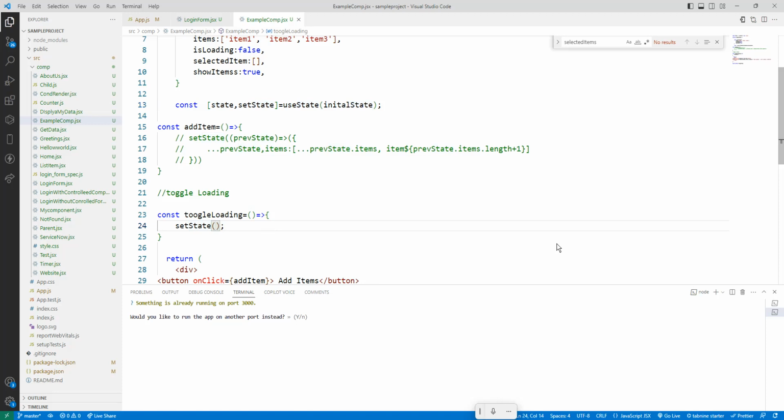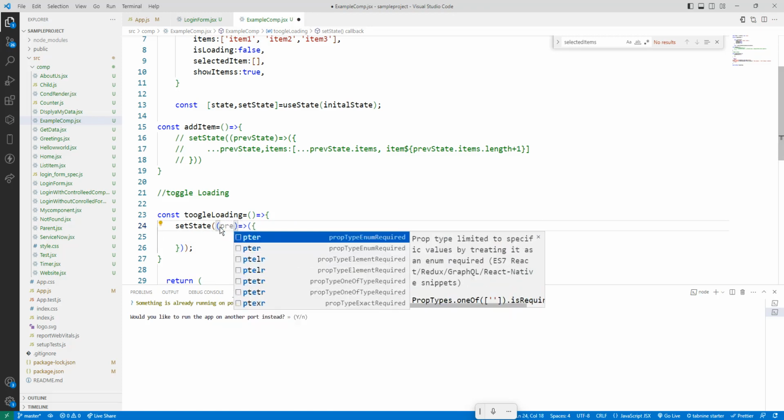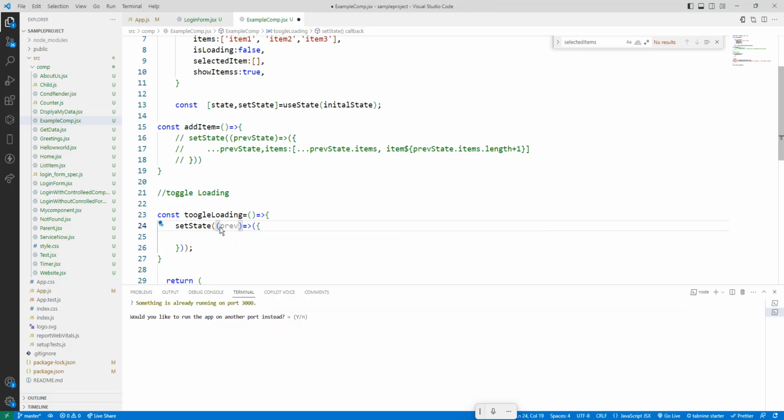We'll take a temporary variable here. Again, the arrow mark and bracket. So I will take a previous state. This is one temporary variable I have taken.